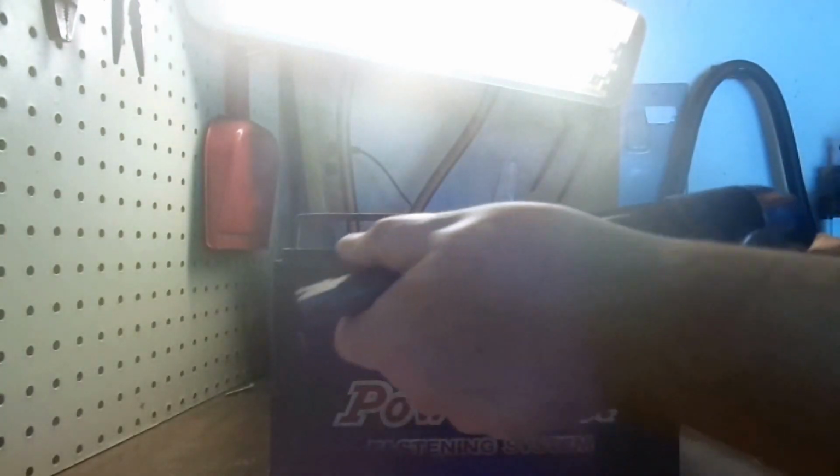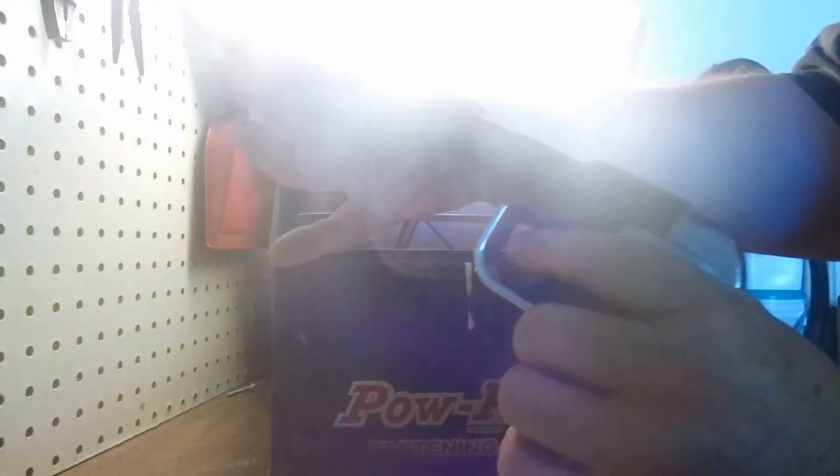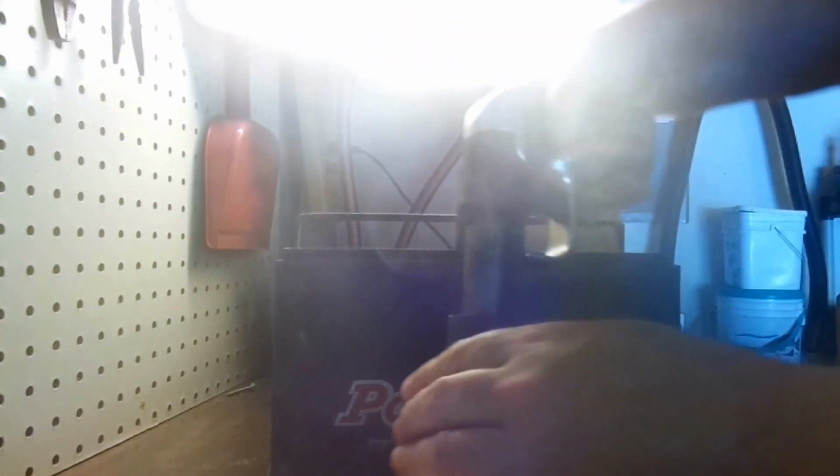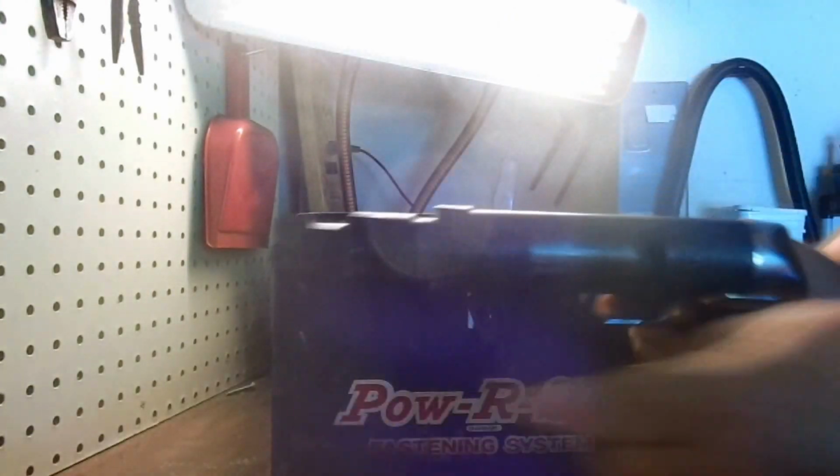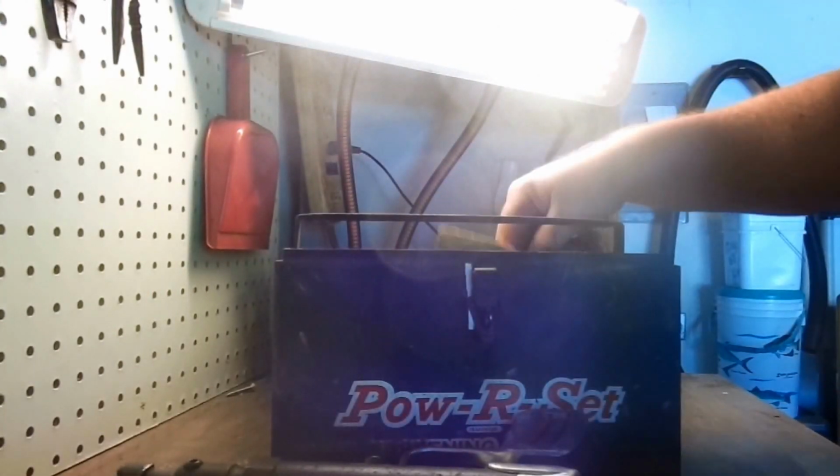Okay, let's see. It needs cleaning, that's for sure. I can already see that I'm disappointed in the tool, which, I mean, there's nothing wrong with it. It's just that I was expecting the barrel to have an L on it, an L in the slot, where you would twist the barrel a little bit and that would be the detent on it. So I'm not sure if this is older or newer. Also, that ejector is sticking out awful far. I don't know, maybe it's supposed to be that way. We'll have to fire it. It's gummed up. A little cleaning will take care of that.